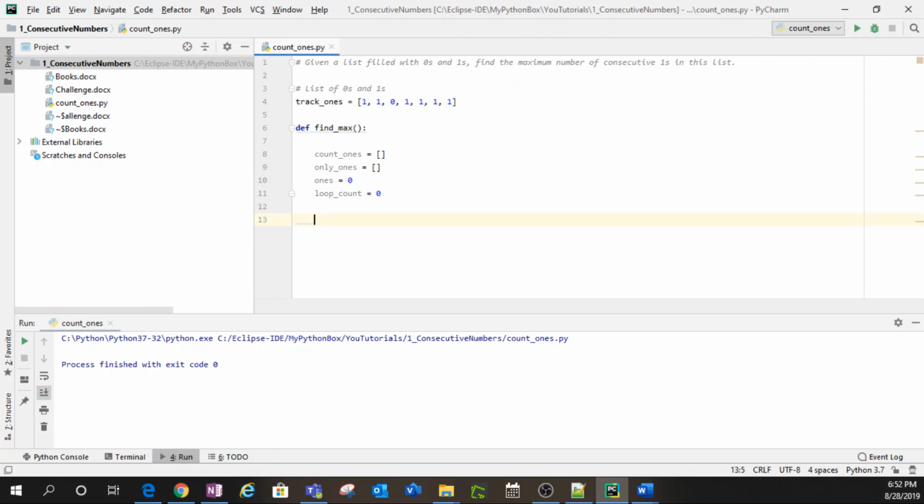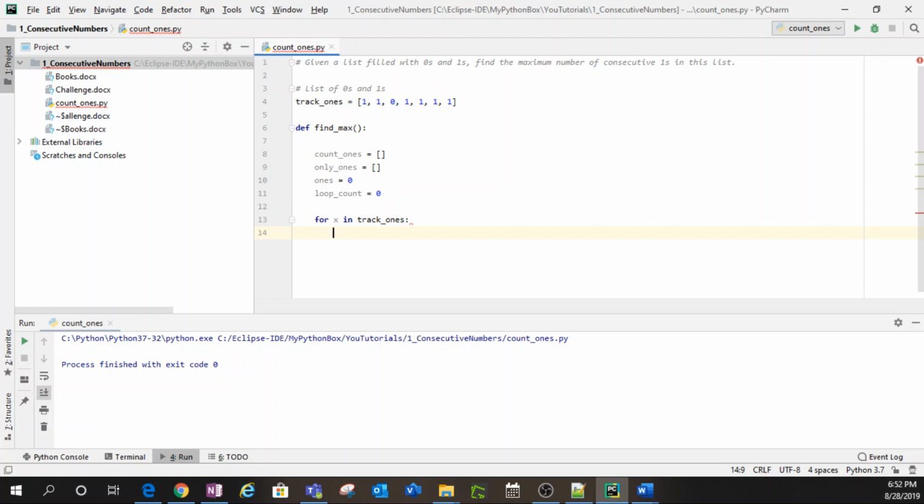It's a for loop. For x in track ones. Line 13 says for x in track ones.